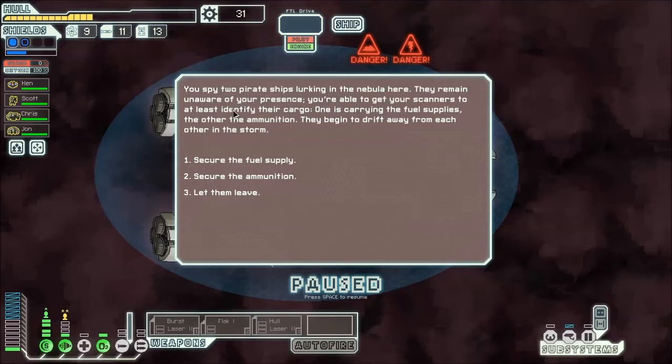You spy two pirate ships lurking in the nebula. They remain unaware of your presence. You're able to get your scan to identify their cargo. One is carrying the fuel supplies, the other ammunition. They begin to drift away from each other in the storm.